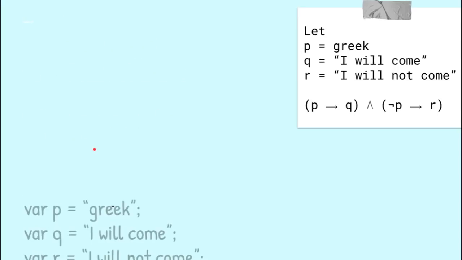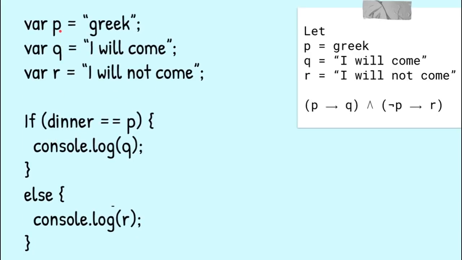Now let's take a look at it in JavaScript. In JavaScript, instead of putting a $ sign, we just name them whatever we want, and then we put var in front of it. Other than that, it's pretty much the same as with the PHP. In JavaScript, we can print to the terminal using console log. So instead of echo, I use console log here. But those are the basic differences, as you can see in the syntax. Var instead of the $ sign, console log instead of echo. Other than that, we're transferring it the same way. We put our P in here, and we put our Q in there.